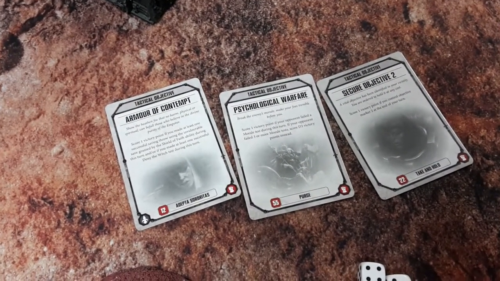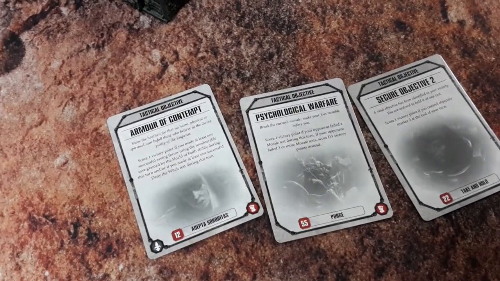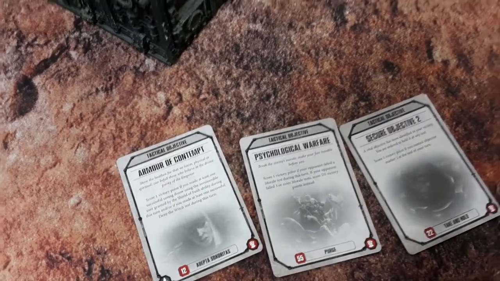Angus drew Secure Objective 2, Armour of Contempt, which is make an invulnerable save. And Psychological Warfare, make me take a morale test. So, he ain't getting them.